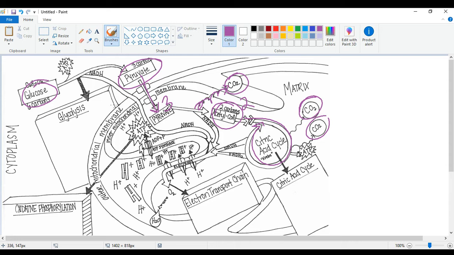So the whole purpose of cellular respiration is not to create carbon dioxide, because as you can see, carbon dioxide is just removed as a waste product. It's going to build up inside the mitochondria. It's going to diffuse out of the mitochondria, eventually into the cell, and then it'll build up in the cell and it'll be released into the blood, where it can travel to the lungs and be exhaled by our body.